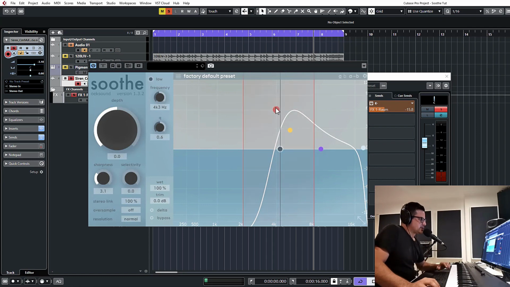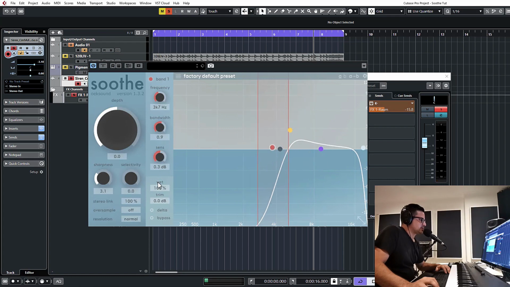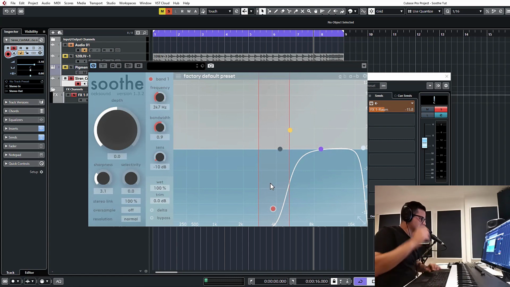So additionally, we have another 3 bands as well, which can be selected here. You have the frequency for each band, you have the bandwidth, and then you have the sensitivity. These kind of behave like EQs, although they don't affect the sound directly. What this does is the sort of detection phase. The more you boost a band, the more sensitive it'll become, and the more resonances it'll pull out. Conversely, if you pull that down, it'll become less sensitive and it will do less resonant frequencies.